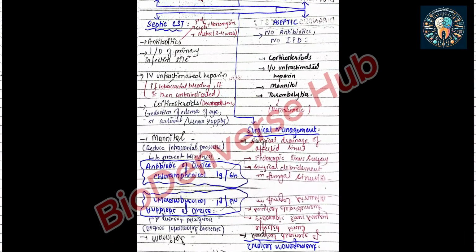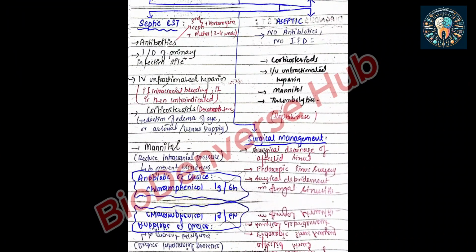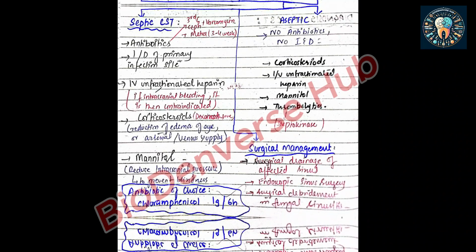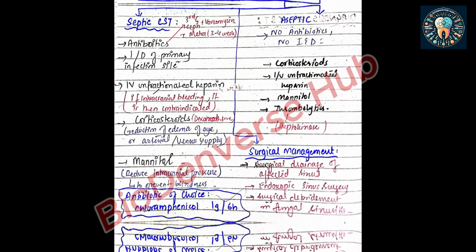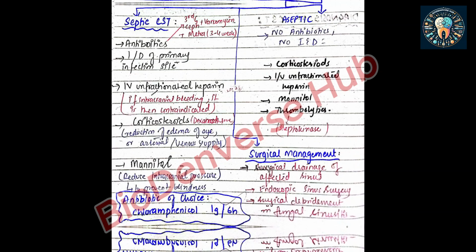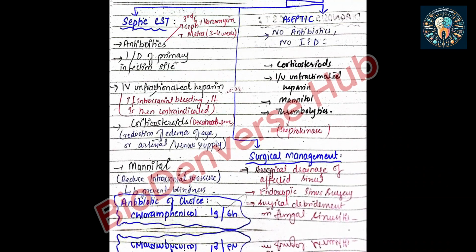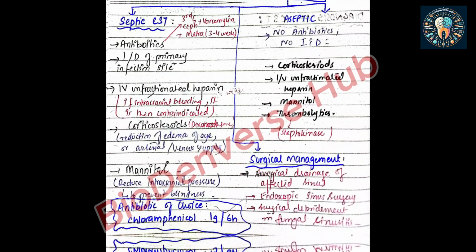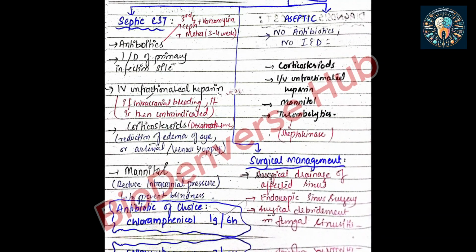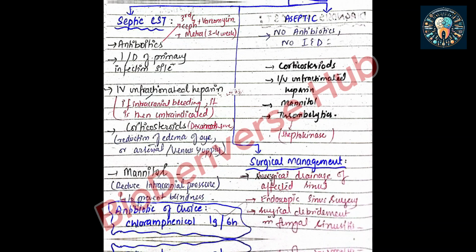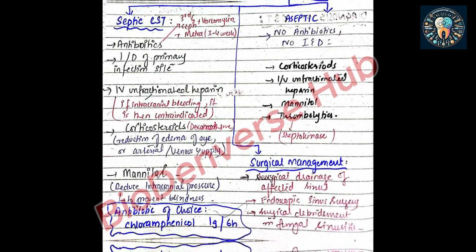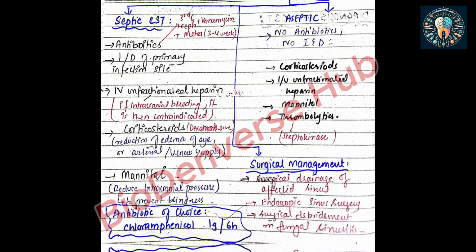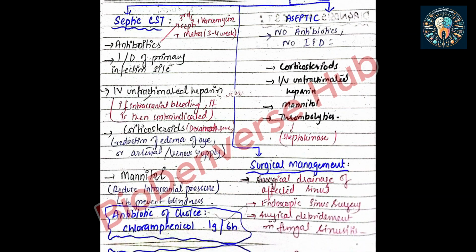For the septic cavernous sinus, you first need to continue the antibiotic therapy that was given initially in the empirical form: third generation cephalosporin, vancomycin, or metronidazole for 3 to 4 weeks. Then you will go for incision and drainage of the primary infectious site, as it is the septic one. So any infectious site that was present, you need to do the incision and drainage there.